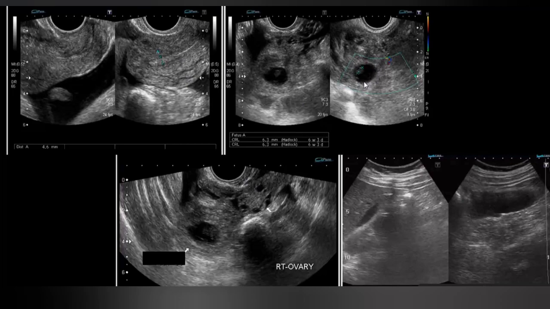We have measured the fetal pole here, and there is fluid in the hepatorenal pouch as well as in the pelvis. So this was a ruptured ectopic pregnancy. Whenever you write down or describe ectopic pregnancy, it's important that you mention free fluid and you look for it, because if it is ruptured, there will be free fluid, and you have to mention it in your report and inform the primary as well.